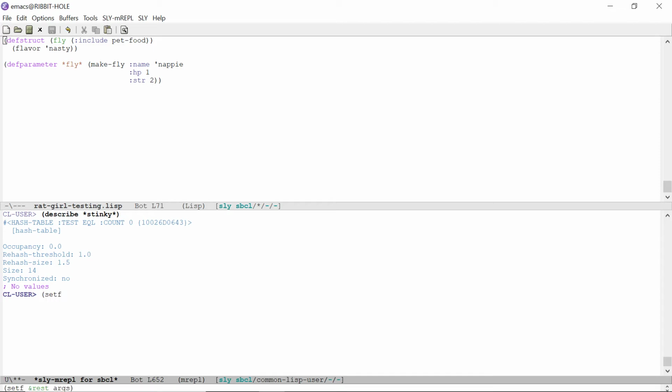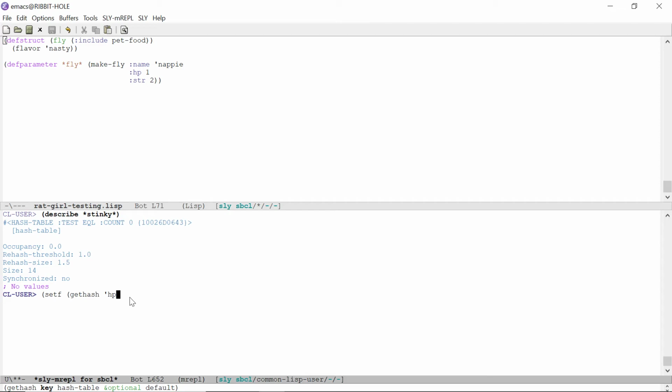So if we say setf and gethash, well, you don't have anything, so I created an empty one. We could have given it initial elements though. So we want to say setf gethash HP. It's just weird for me whenever I'm using get with stuff that doesn't exist yet. We're saying gethash HP, it doesn't even exist, but we're going to setf this thing.